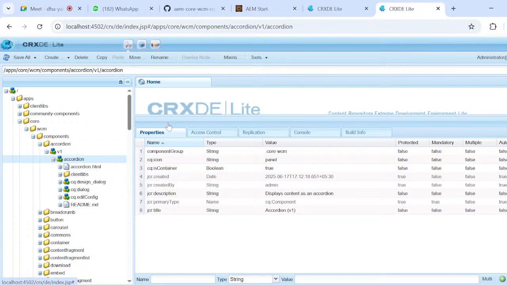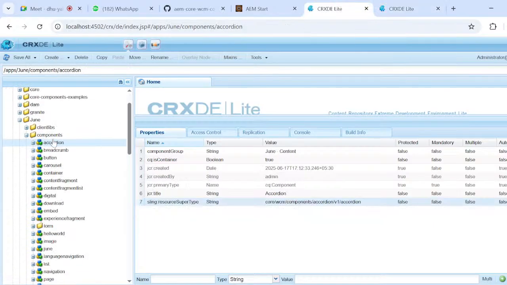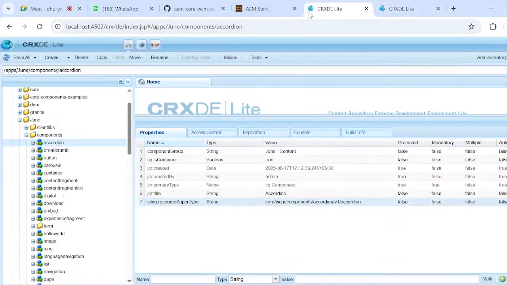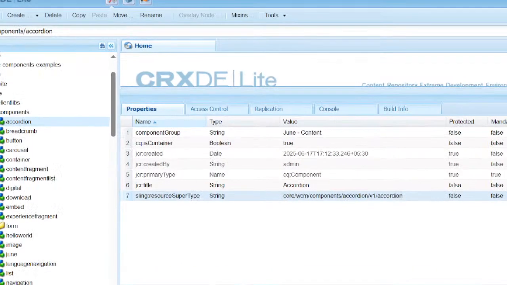So actually, this is the dummy component. It inherited the properties from the parent. How is it inheriting? I mentioned the property: the sling resource super type property. Sling resource super type is the property which is used to make the connection between two components. There are two components. This is one component, the predefined component.